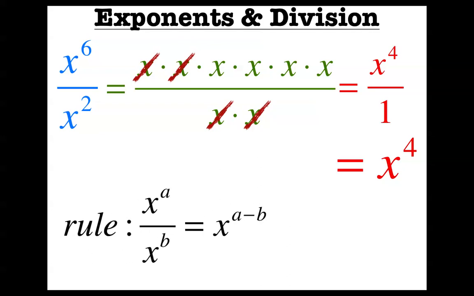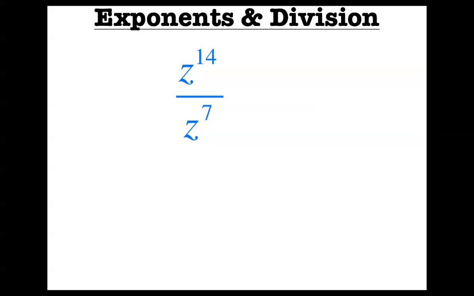So if you were thinking that you're able to just take a little shortcut here by just doing top exponent minus bottom exponent, you're correct. The rule is top exponent minus bottom exponent. That's why we had 6 minus 2, which gave us an answer of x to the fourth. If you don't remember that, fine. When in doubt, what should you do? Write it out.